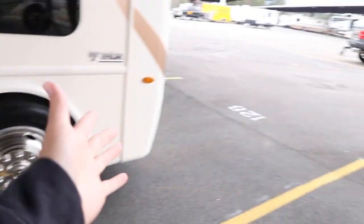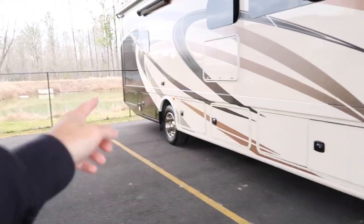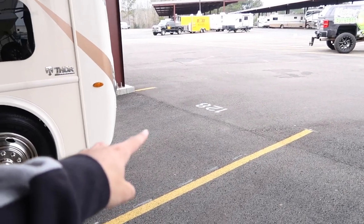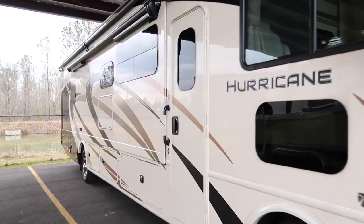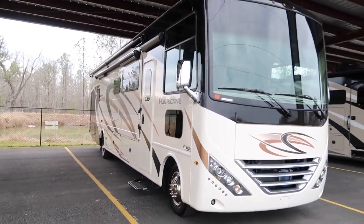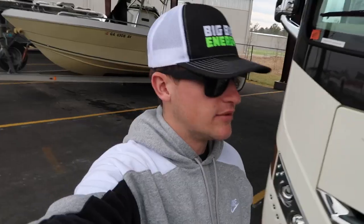This is actually 45 feet. The RV is 35, which I don't know if that really adds up because this thing is all the way to the back. Is this really 45? That's 10 foot, right? I don't know, somewhere near there. This is the first time I've actually shown it on video. A bunch of cool things are gonna be going on with this bad boy, and the video is coming soon. I'm just super pumped about it.